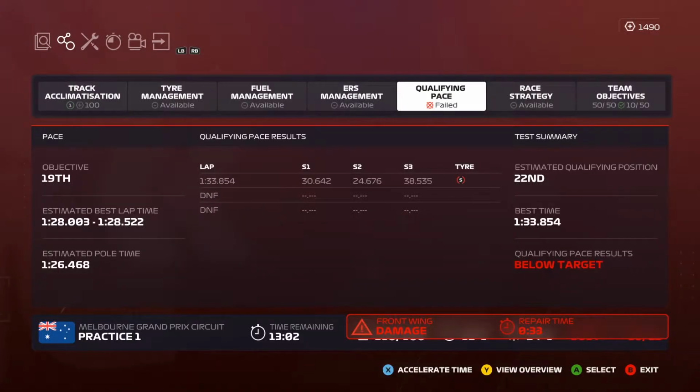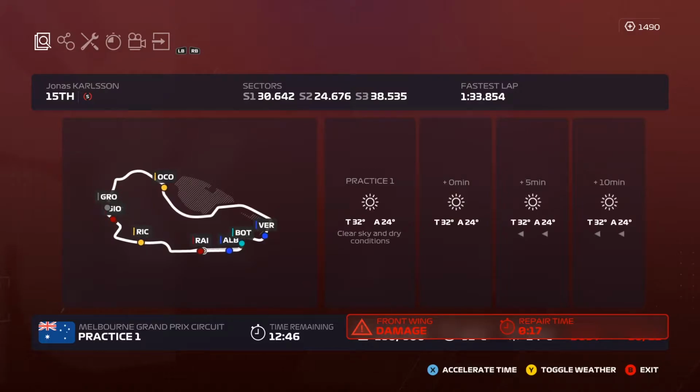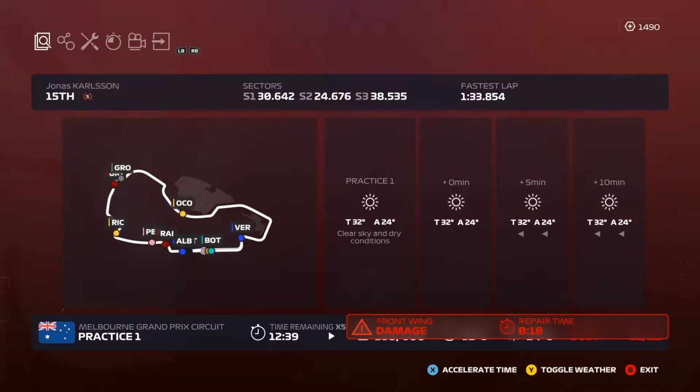Front wing damage again. I need to learn to control that a little bit better. Repairing the damage to the car. So far, our fastest lap is a 1:33.8. Oh, it was a fail. That's not good. Already failing and just starting out here. Okay, let's accelerate time a little bit.